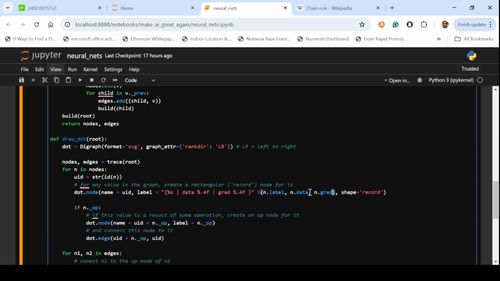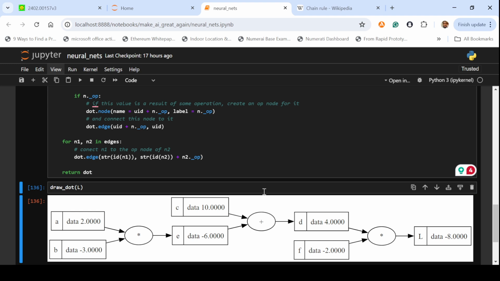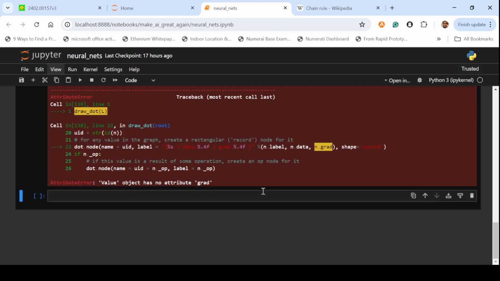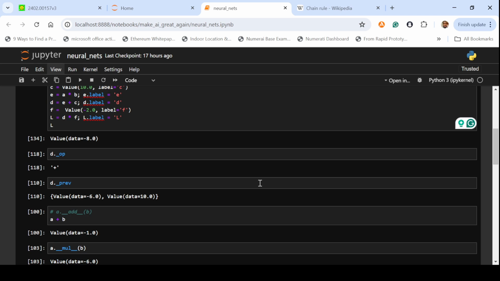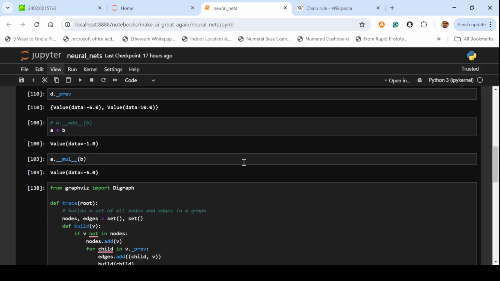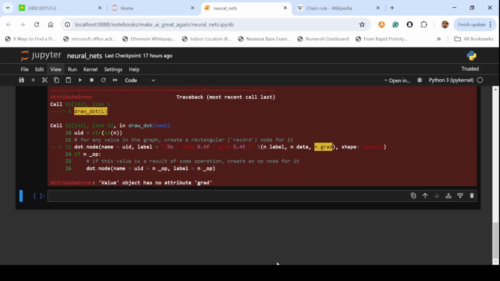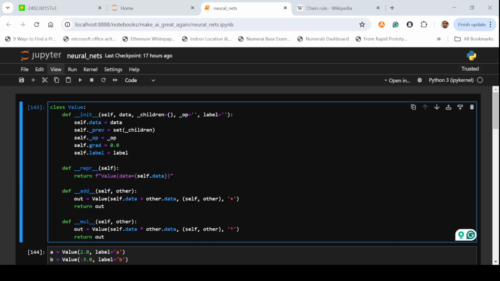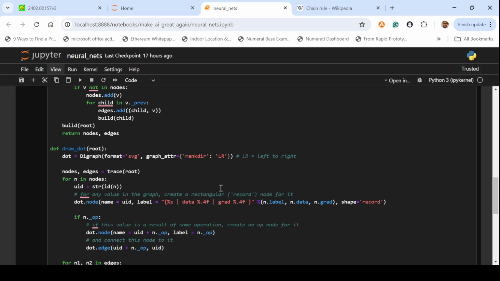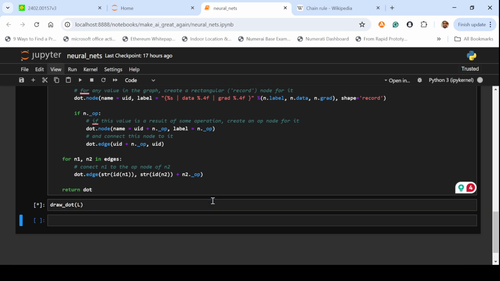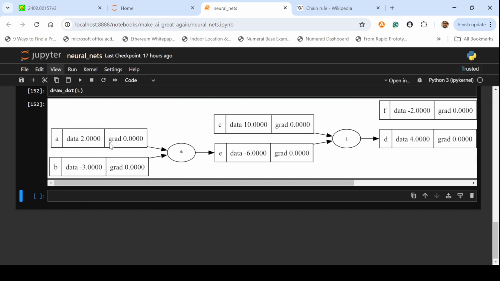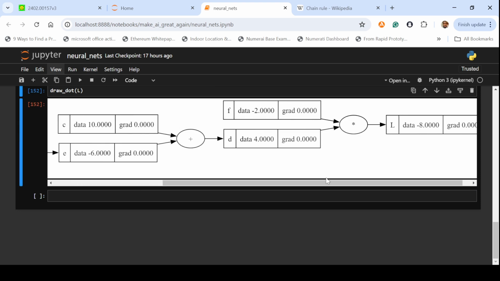So it's going to show both the data and the grad. We already have the variable that contains the grad, and we've added it in our node, so we're able to express the grad. Now we run it and we see our grad. The grad initialization is actually zero.